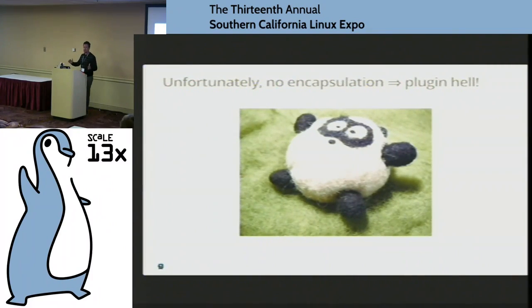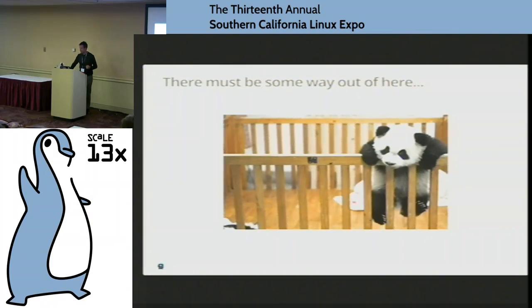So after a while, it starts to become a hairy mess as well, because you get further, you get more done, and then it starts becoming a hairy mess, because now you can't just use the original distribution. You have to patch your plugin every time. Then when you update it, you have to do it again. So there must be some way out of here. This is what some people started thinking, right? How do we fix this? How do we make this better? How do we provide strong encapsulation on the front end and components that you can share and still make it easy to distribute and use them, right?